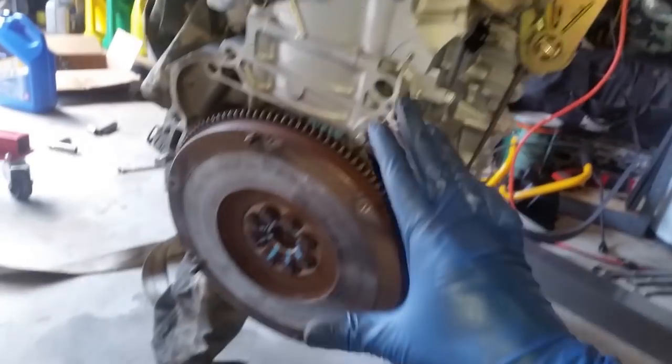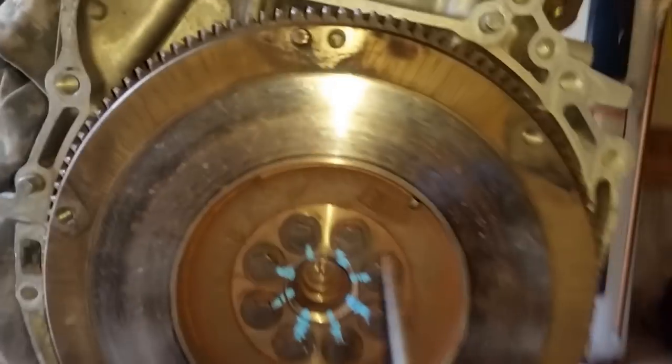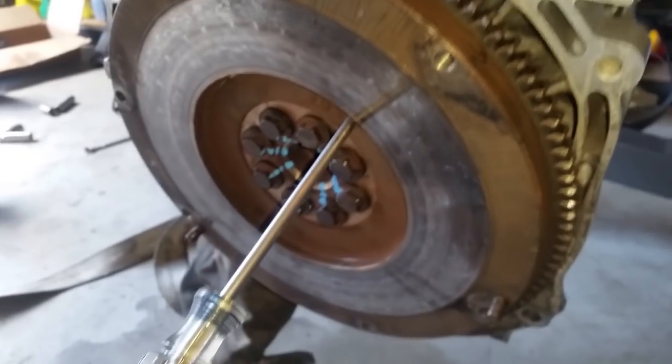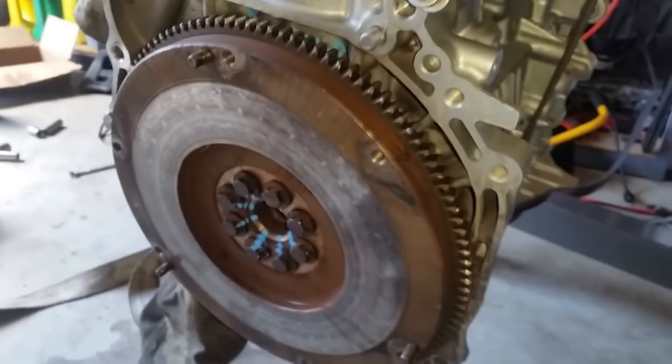All right, what I did, because I'm by myself, is I lowered the long block onto the ground and I put this screwdriver into this pocket right here, found a good structural point, and I went ahead and torqued all the bolts in sequence, and the flywheel did not move. So that's how I did that.